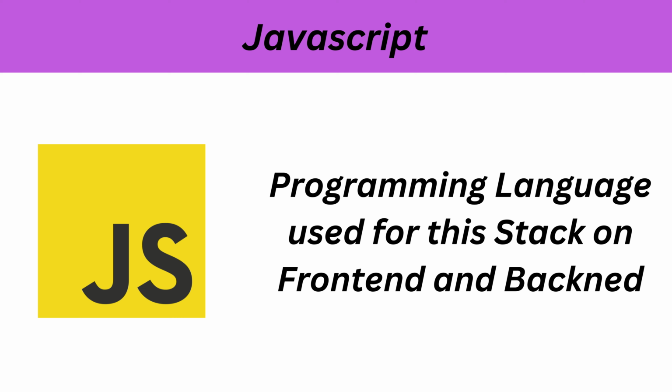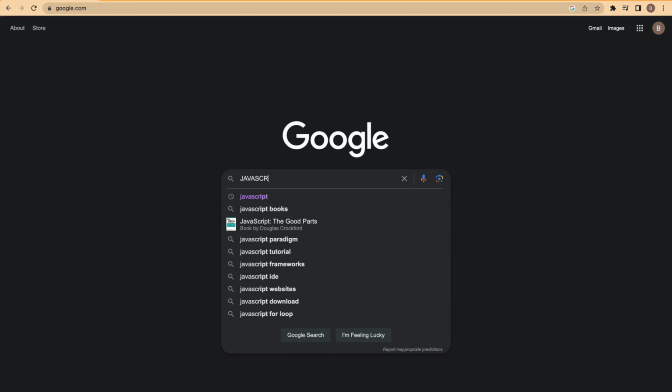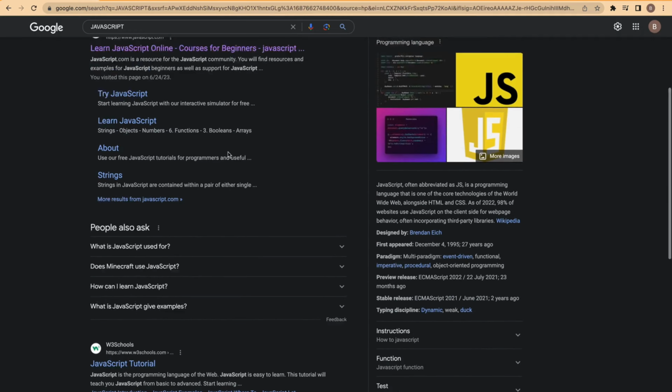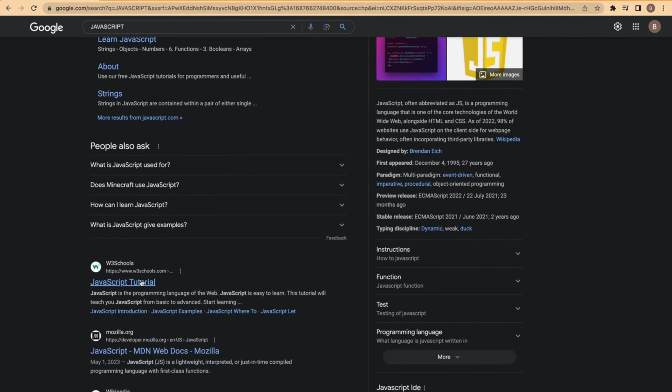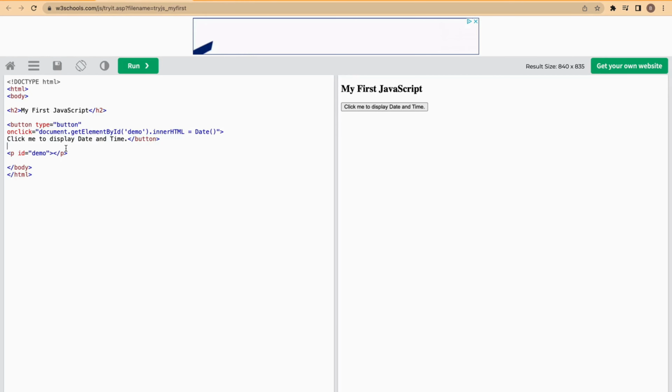If you search JavaScript in Google, there are so many resources, and you can open W3Schools and go through all the basics. JavaScript is a scripting language that was mainly used for web browsers in the beginning, but we can also use JavaScript on the server side, which is Node.js.